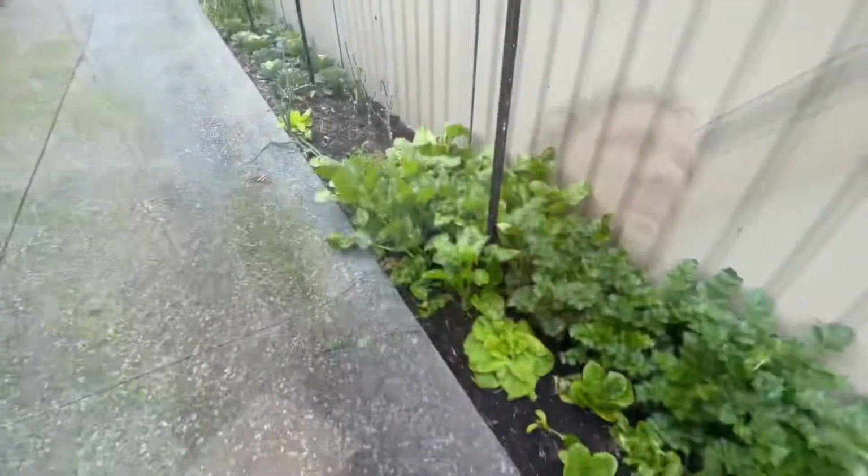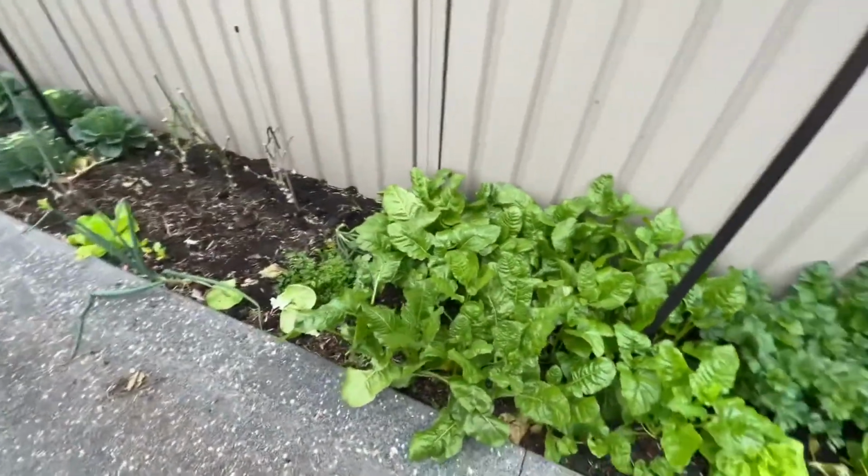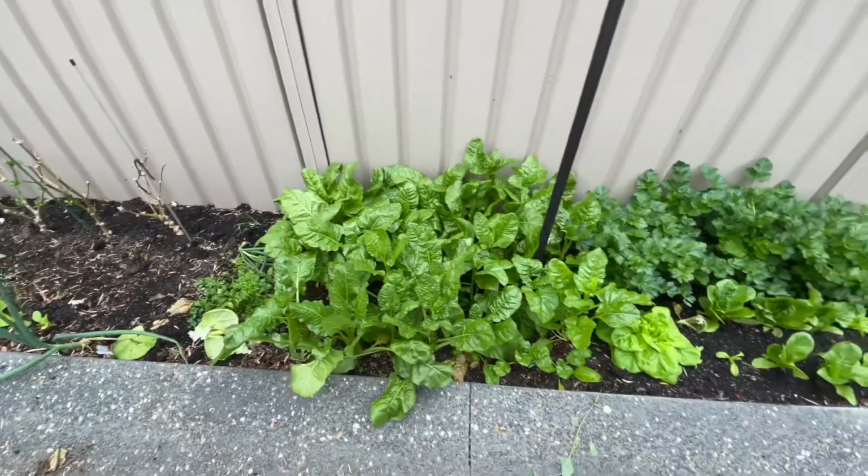Today was a long day coming. Finally we can get our tomatoes out. In order to get them out I've got to clean out some of the garden, so let's do that. This spinach needs to come out as I need the space, otherwise I would have left it for a little bit longer.